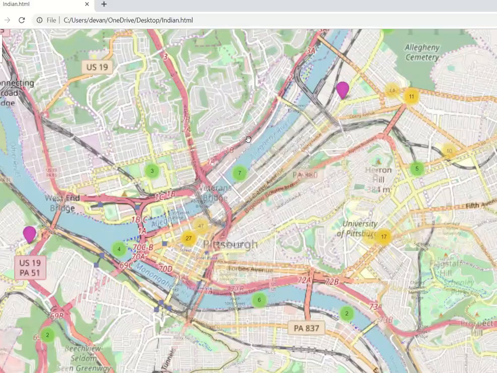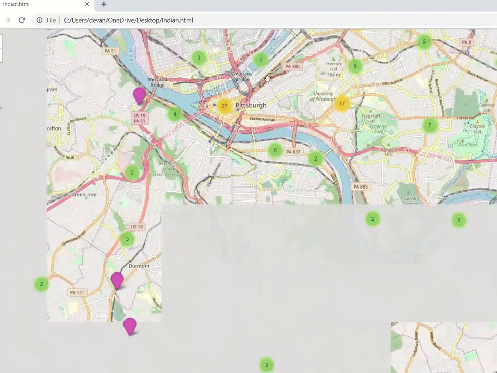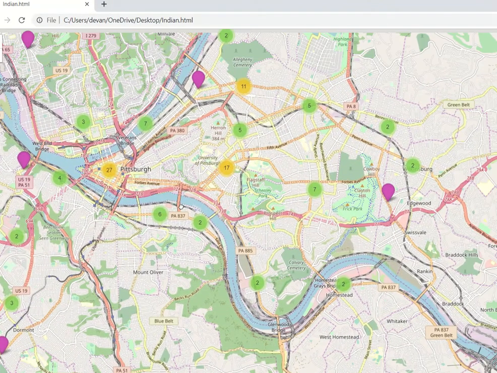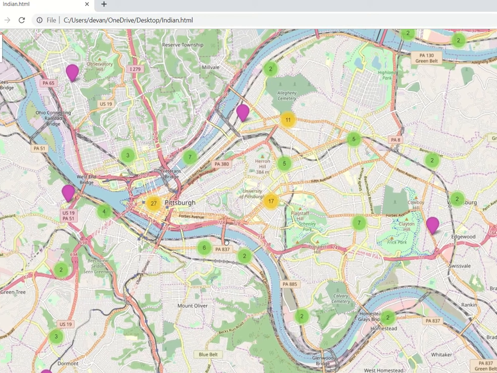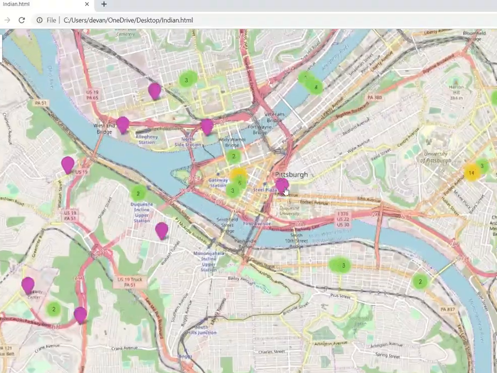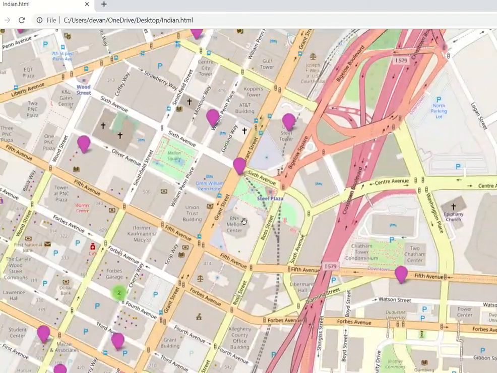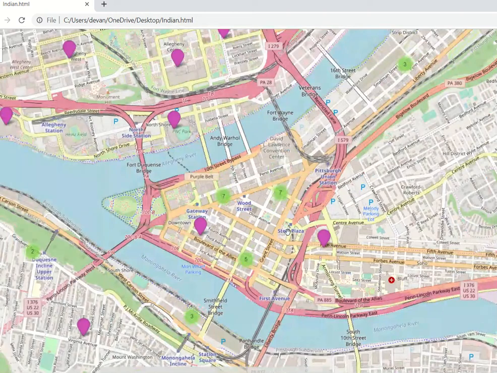This allows us to zoom in and out, and we can see dynamic clusters being formed. I think the green ones mean there are fewer restaurants there, and the yellow ones mean there's a higher concentration of restaurants in that area. The more you zoom in, you can see where these restaurants lie.